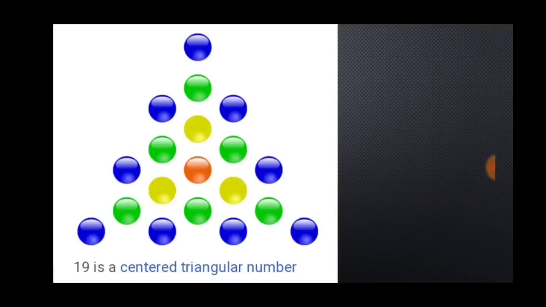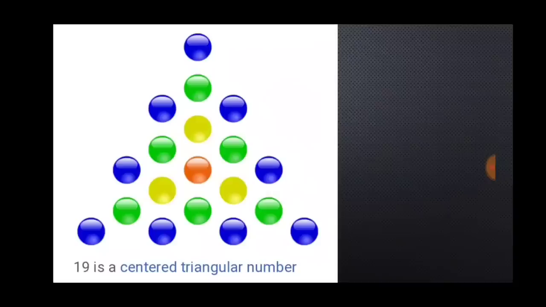So 19 ends up being, physically, a centered triangular number. When you see all these dots here, there's 19 of them. There are triangular numbers, but this is a centered triangular number, where the 19th one you could say in a sense is in the center. And as you can see with the yellow, the green, and the blue, those are different triangles. Okay, and you have 369, which actually has to do with the secret science, Tesla's secret science.